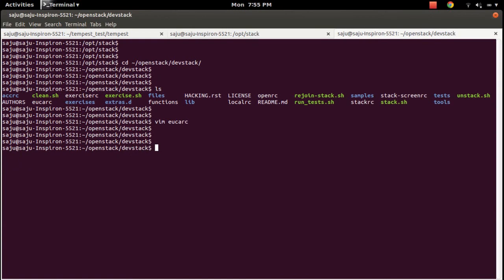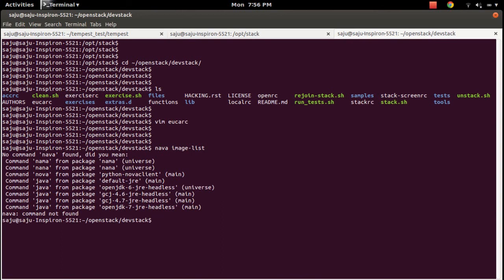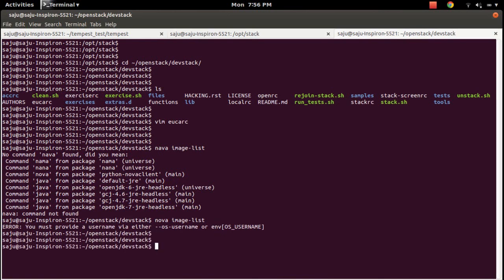We need to source one of these files in order to run nova commands. For example, if I want to list all images, nova image-list. Right now I cannot run this command, so you can see the error: You must provide a username via either --os-username or env[OS_USERNAME].